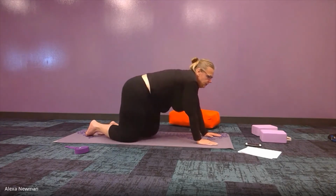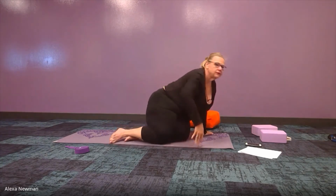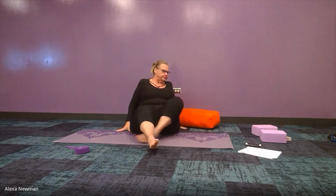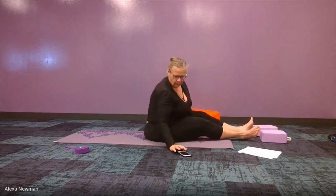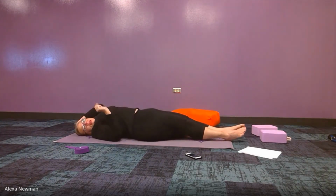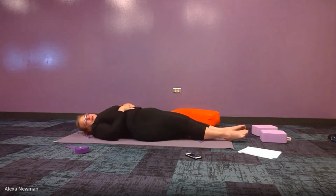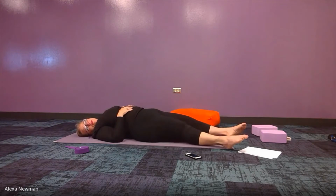Okay, let's come up to a tabletop. We're going to sit back, swing our feet around. And we are going to do banana asana for our next pose. And that's just a fun name for a reclined crescent, because we're making our bodies into a banana of sorts. So start with our right side. Take your right foot to the bottom right corner of the mat.